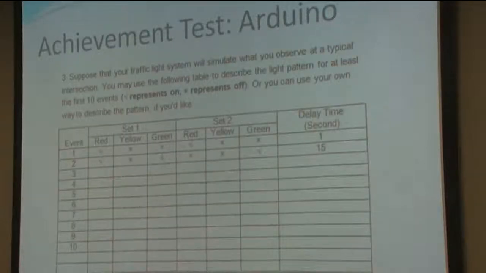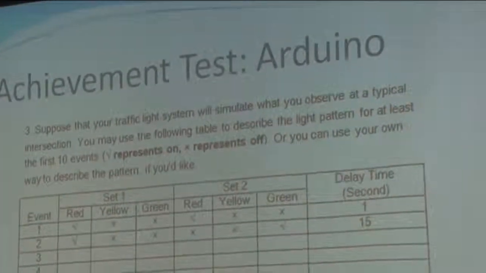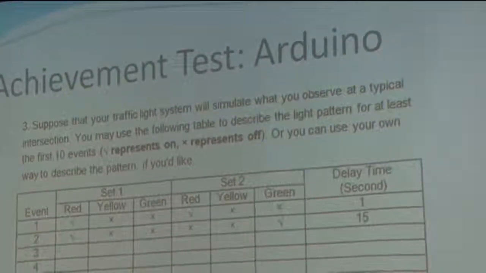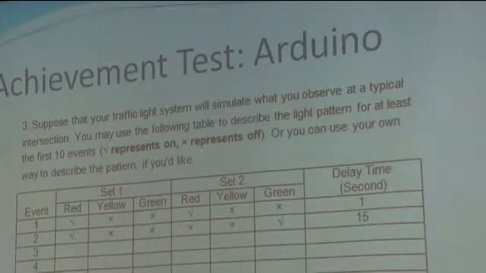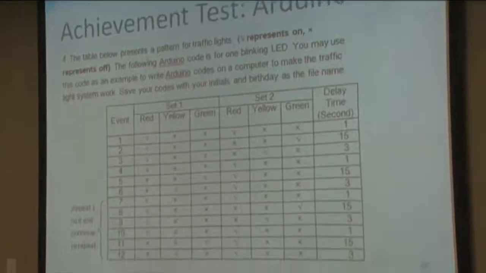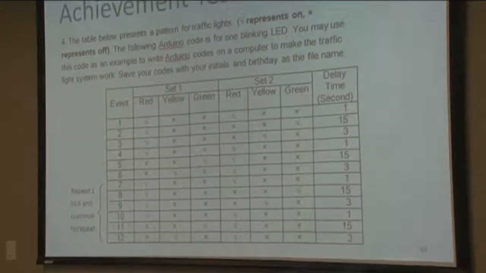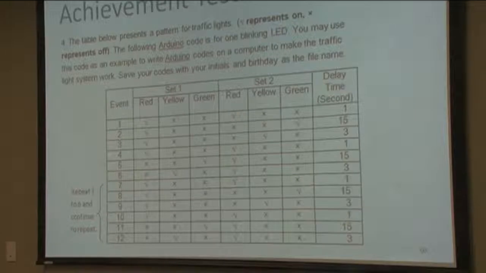And then the next one is we ask them to recognize the pattern in the traffic light at the intersection, to check how the different lights light up. That's pattern recognition. The next one is we give them this pattern and ask them to write a program, an algorithm, to make it happen. So during this whole process, different CT is involved.